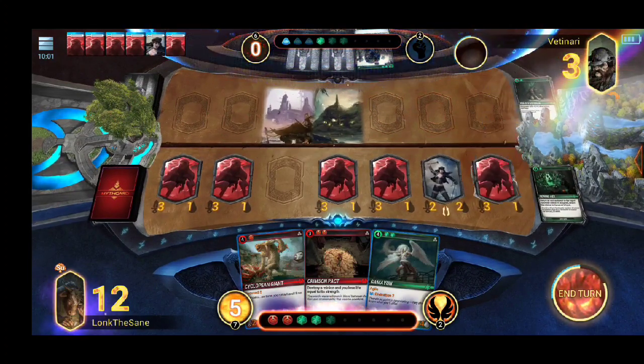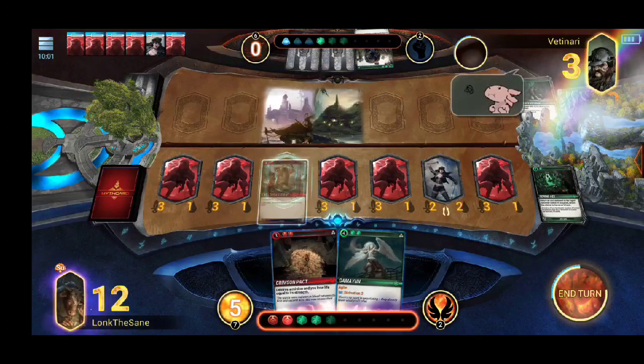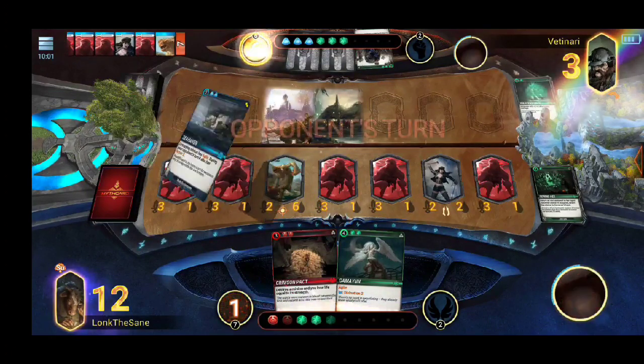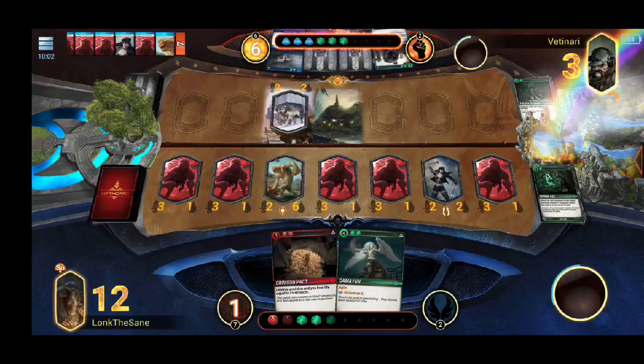Not quite lethal, but we'll play Cyclopean Giant as well. The opponent's holding their breath, hoping we don't have something. And let's end the turn. So they draw the Sea Haven. We just put it back on top of their deck. So they're not going to get anything too useful this turn.